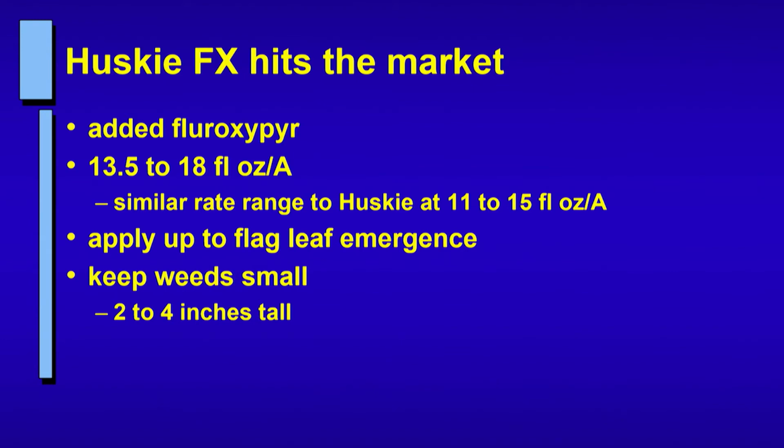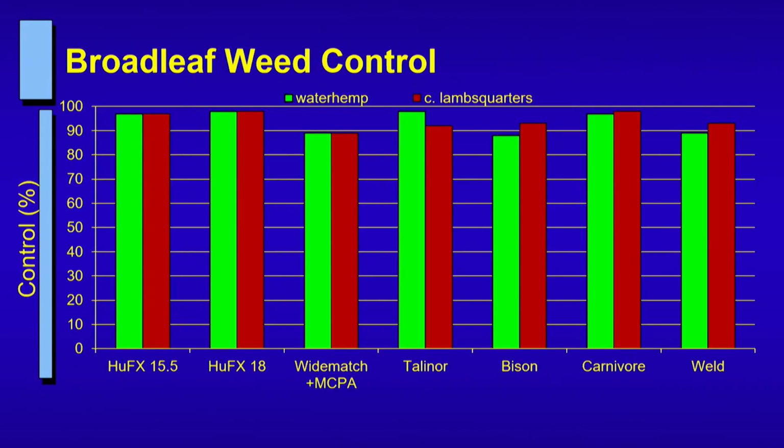It can be applied up to flag leaf emergence. All the products are quite safe for wheat. They still have the carryover issues, so 9 months to most crops. We want the weeds to be small still, even though with that added fluroxypyr we typically think of being able to control larger kochia. Because of the burndown activity of the Husky components, we want to make sure that we're not letting that kochia get too large to get the benefit out of the Husky. We want to have all three products in a size range of the weed where we can expect good control.